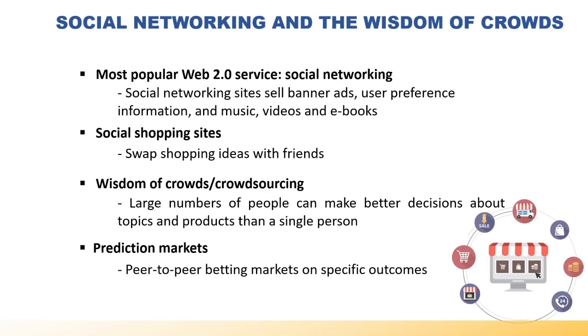Social networking and the wisdom of crowds. One of the fastest growing areas of e-commerce revenues are Web 2.0 online services. The most popular Web 2.0 service is social networking, online meeting places where people can meet their friends and their friends of friends. Facebook, Twitter, Instagram appeal to people who are primarily interested in extending their friendships, while LinkedIn focuses on job networking for professionals.